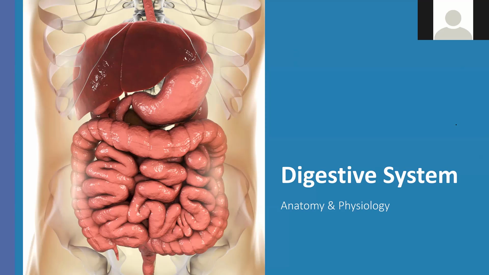So this section on digestive system anatomy and physiology is an interesting one just because there are so many different organs and structures that are involved, and everything has its own different role. But most of the things that we're talking about also have other roles outside of the GI system, outside of the digestive system process, right?